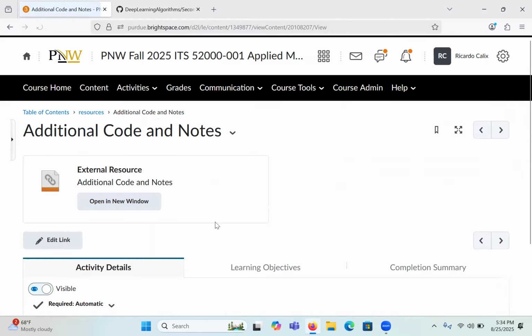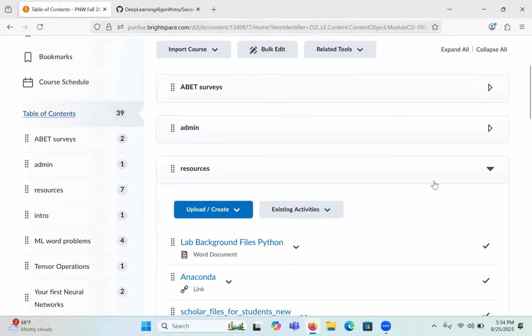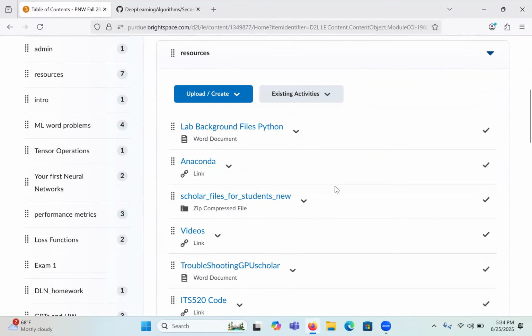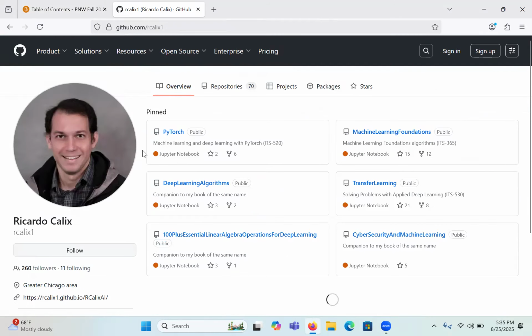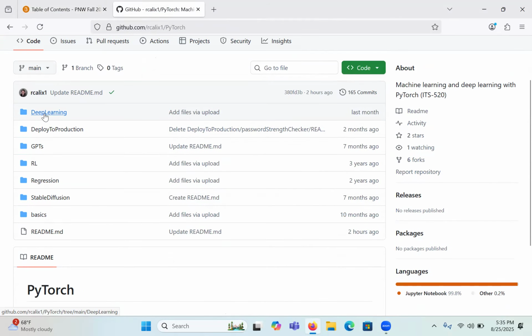So let's go back to the table of contents. Under resources is where I have all these things. Again, you can find the Anaconda links, the videos, and the code and everything like that at these links. So for instance, just to navigate here, 520 PyTorch is everything related to deep learning.